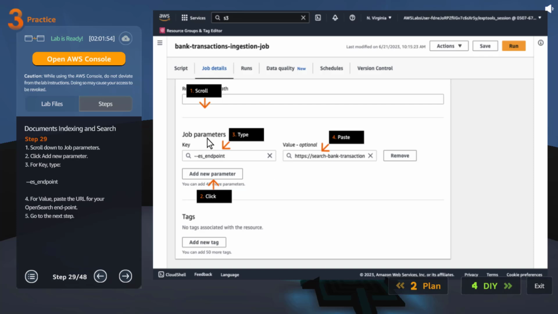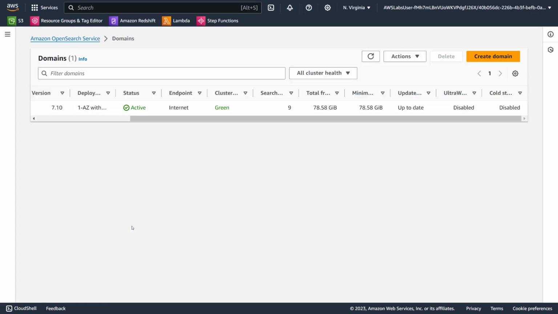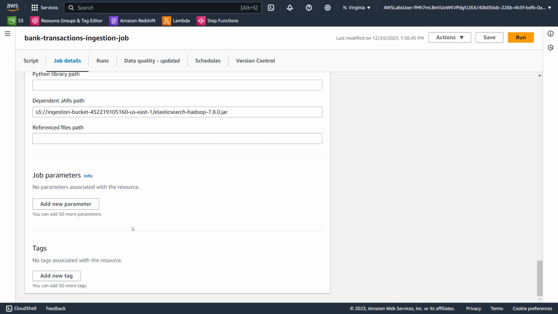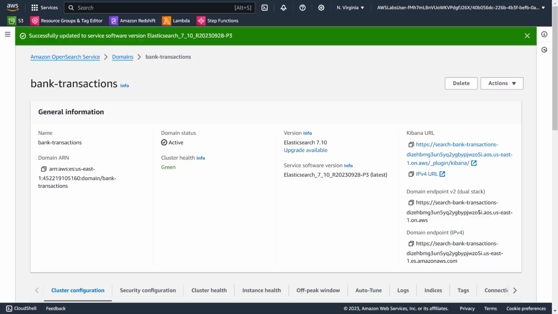Okay, we need to come back and pass job parameters. Again, we have to pass multiple job parameters. If you looked at the script, it had a user, password, endpoint, and etc. So we have to pass them using the job parameters here, which we will. So let's go back to here, not here. Where do we have our OpenSearch? Okay, we have it here. Let's click on that and let's copy this.